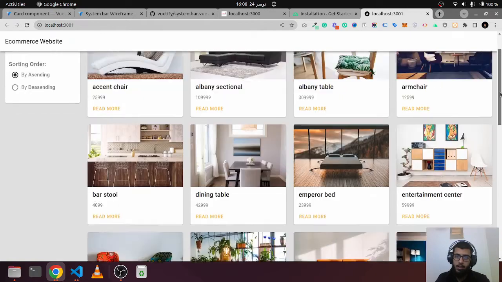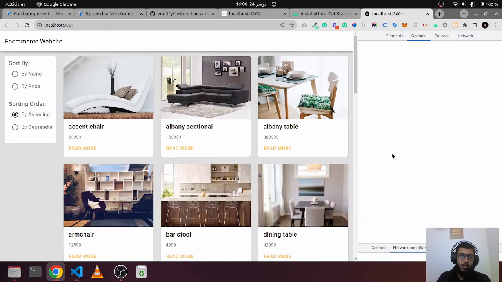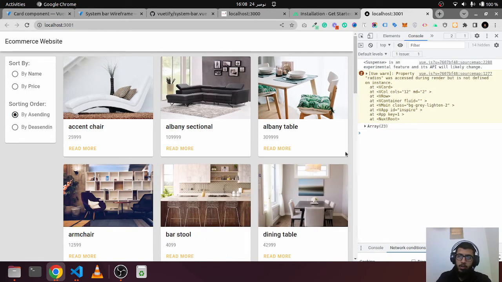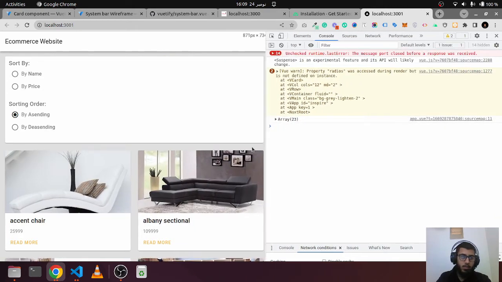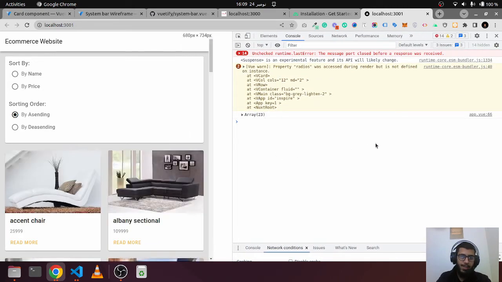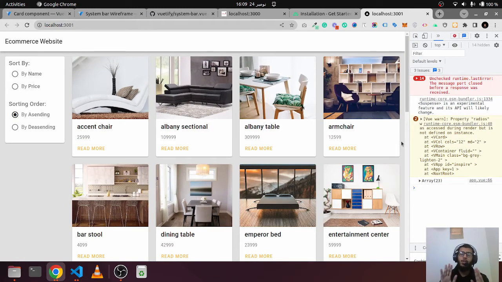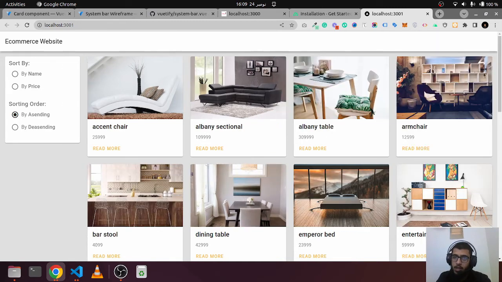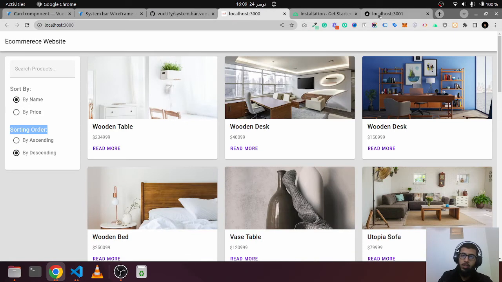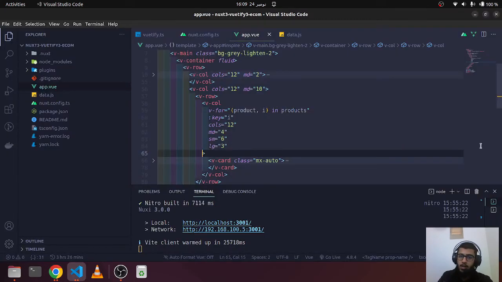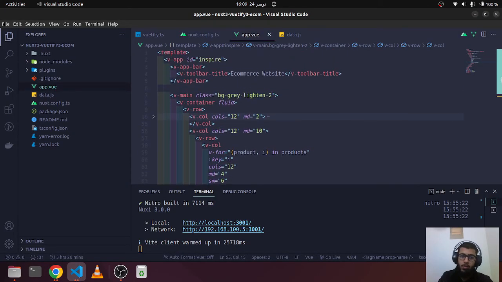Yes, we have that thing. Now let's see the responsive version of it. Yes, here you can see it is fully responsive. How easy is it to create a responsive website using Vuetify. By the way, what exactly is the error? I think it's the previous one. We have removed that thing. Now let's implement, by the way, we have to use the input field as well if we see such products. So let's create that as well. Then we can move to the functional part of this thing.